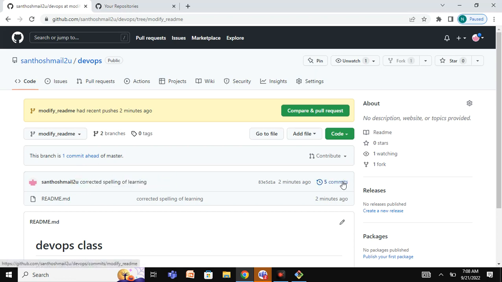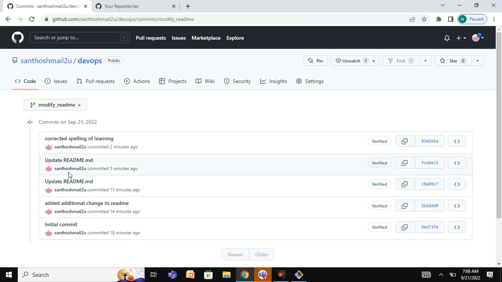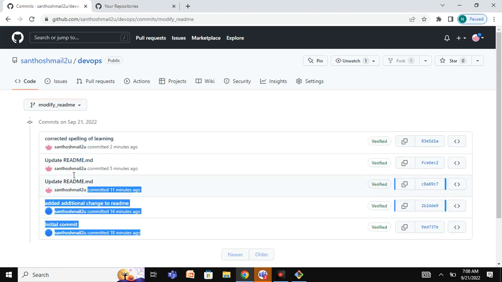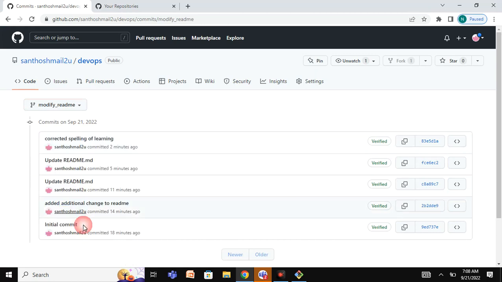But if you go to the commit history, it says there are 5 commits. I haven't made these commits on this particular branch, right? How come these are made available to this branch?